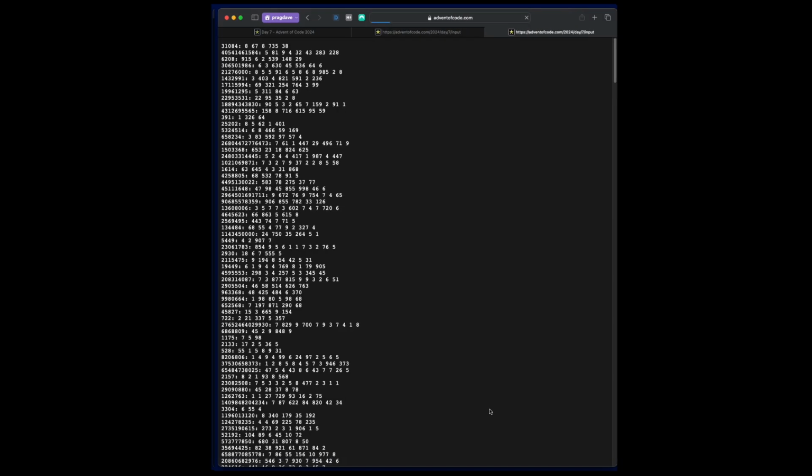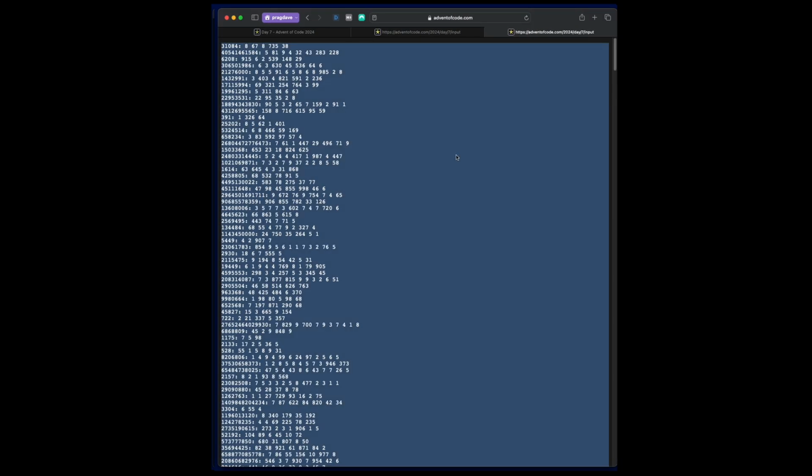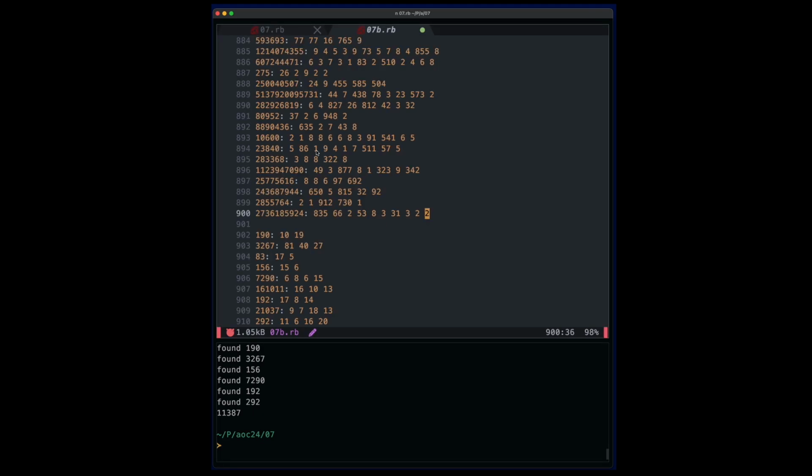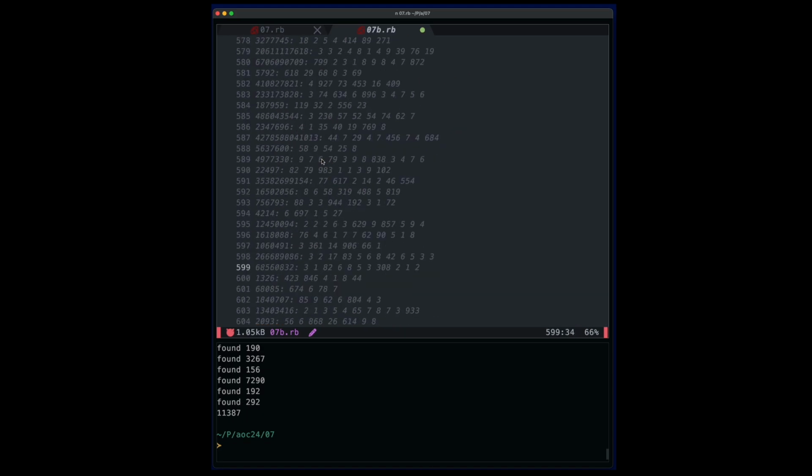Okay, so we'll get our puzzle input. We have what looks like almost 800 or something lines of this stuff.